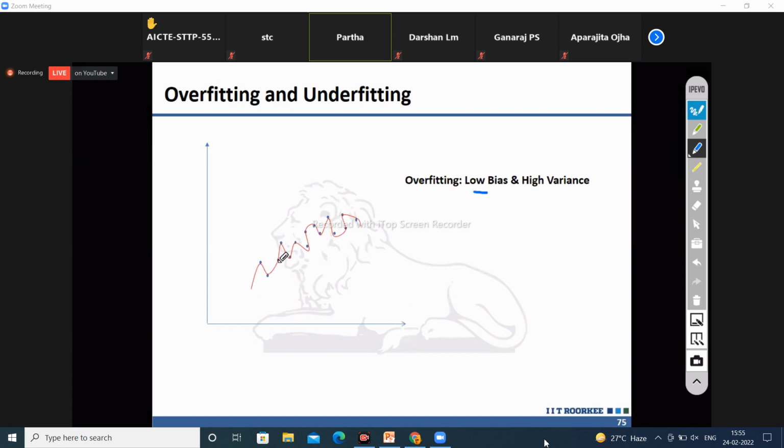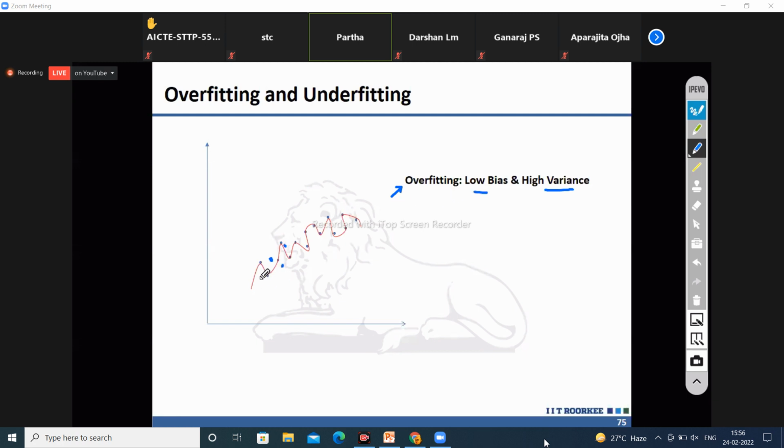But if I give another set of data from this data set, for example testing cases, there will be a lot of error. This comes as high variance, meaning the error will be different and larger each time. But the bias is still low because it is fitting the training data. That is why overfitting is called low bias and high variance.